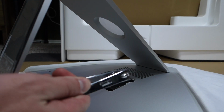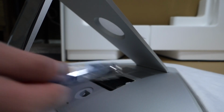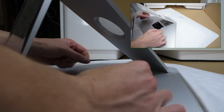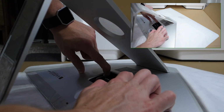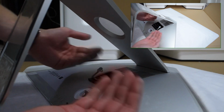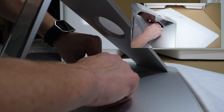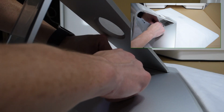These are not Apple endorsed RAM door removal tools. But you'll see in there, there are the 2 4-gig sticks of RAM that it came with. I'm just gonna pull these tabs out from the sides. And the tray kind of drops down. From there, you can just gently take out your existing RAM.